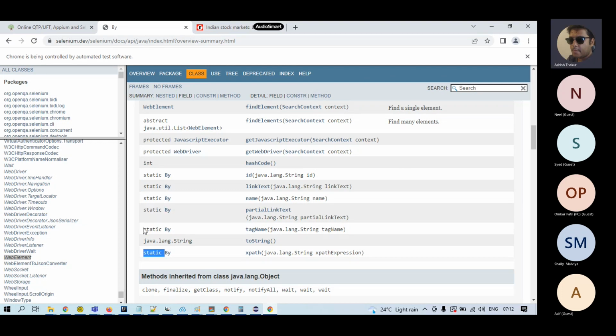Static means you can directly access them by the class name. By which criteria you want to identify the element will come up in this particular class. The easiest is if the element has an ID or a name.